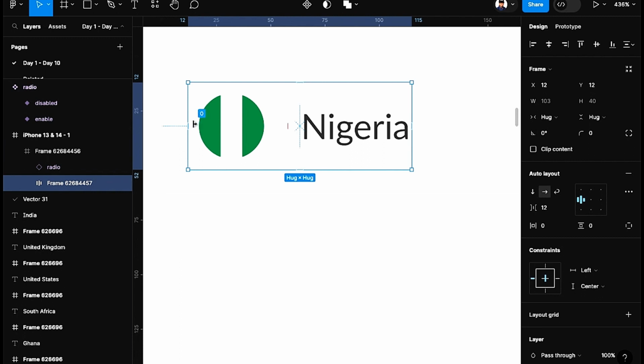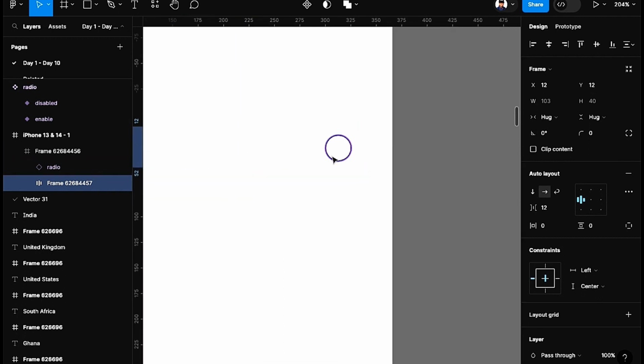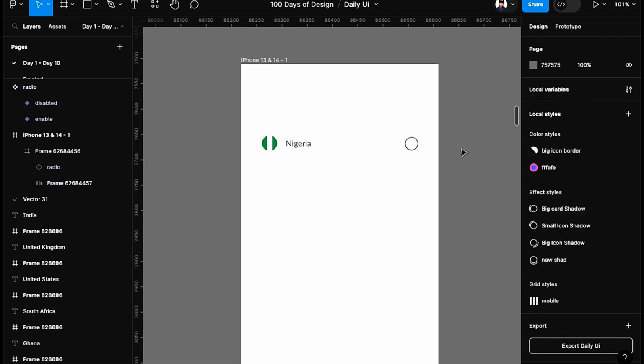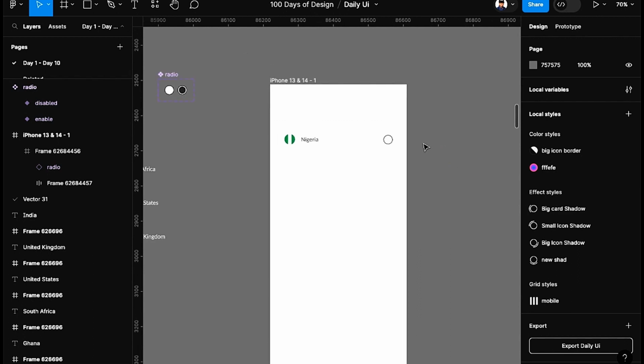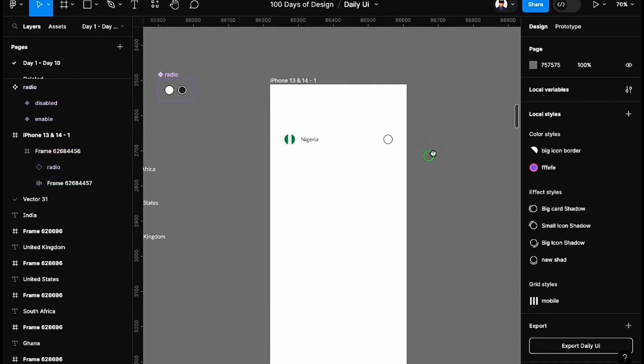So we're having space here. That's why I give that 12 and this one 16, so that we have an even space between them. So we have this like that. I'm going to centralize this. So it's okay.